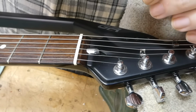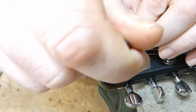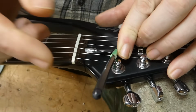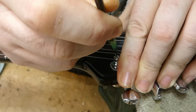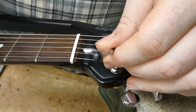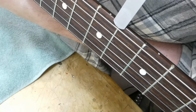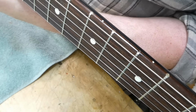A Japanese product from the 1980s. I'm going to expect the truss rod is probably 4 millimeters. And it is. So I'm going to give that a little tighten. Or not. It feels extremely snug. Yeah, 11/1000ths is all I'm going to be able to coax out of the truss rod. And that's where it's going to live.